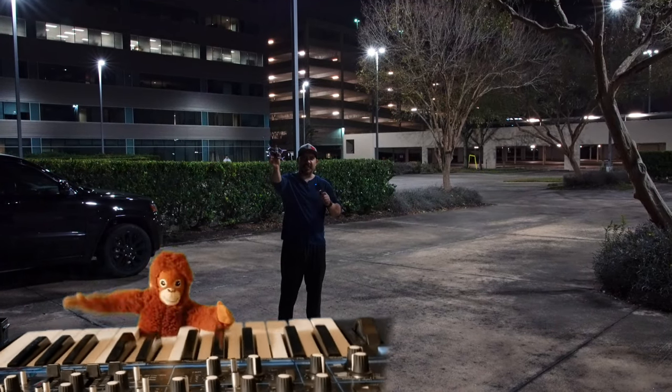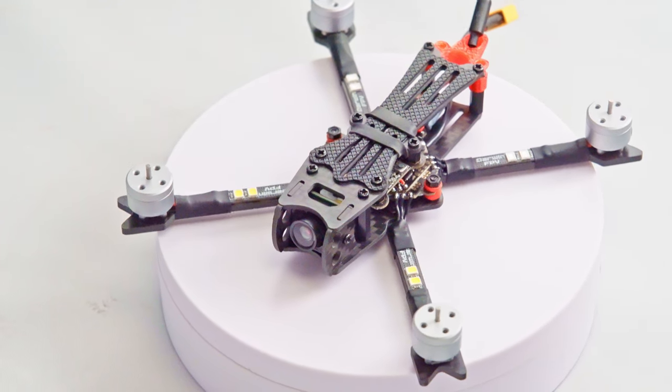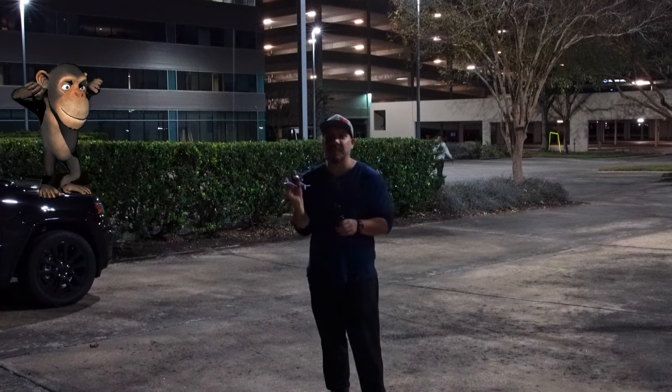John here, guys, and today we're at the night spot checking out this Baby Ape 3-inch by Darwin FPV. This entire quad only cost $80, including the props, and it has everything you need. All you got to do is wire up a receiver and send it.